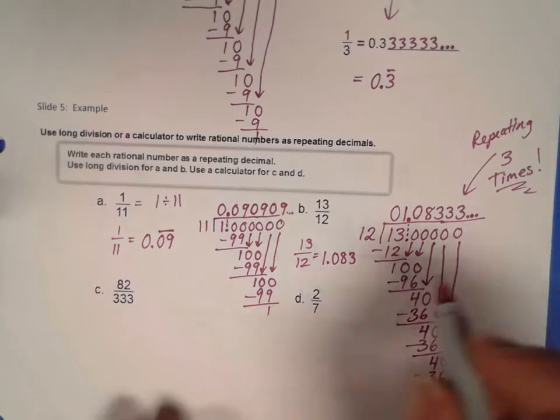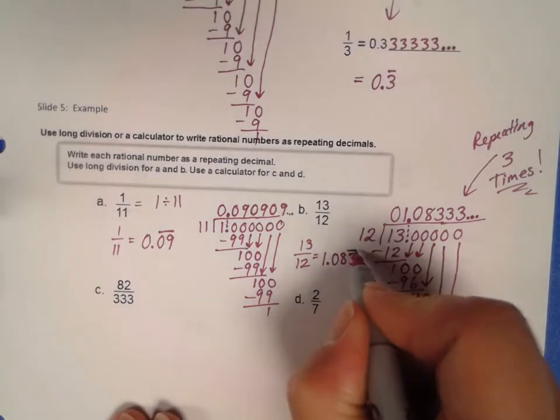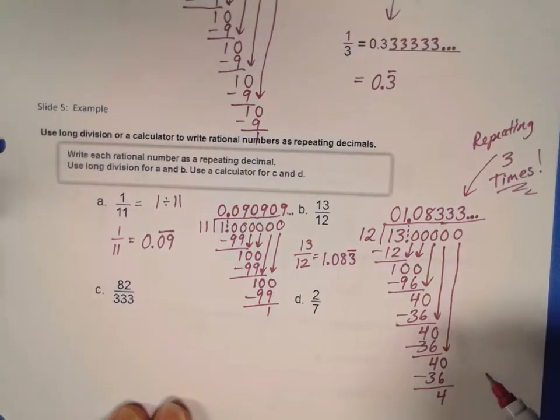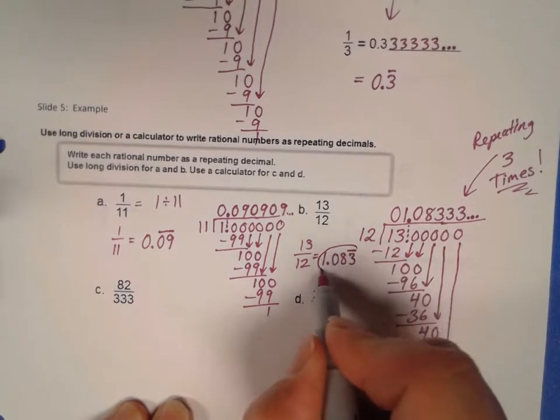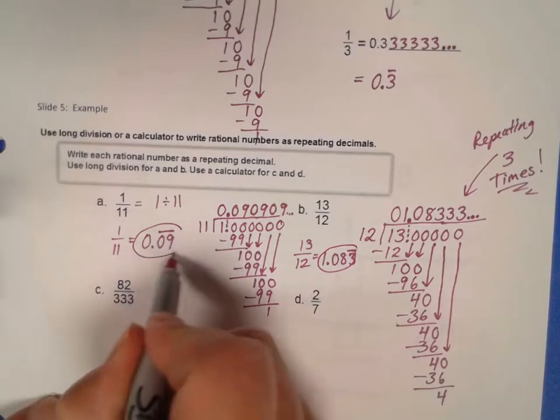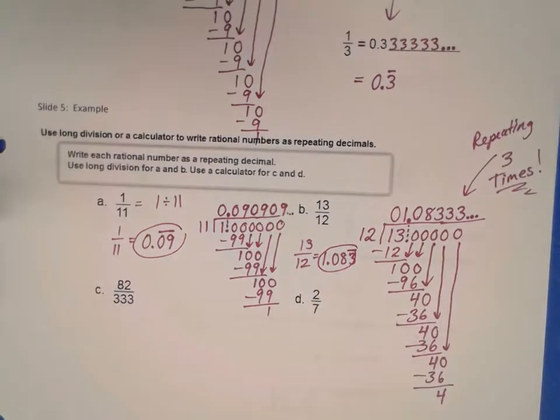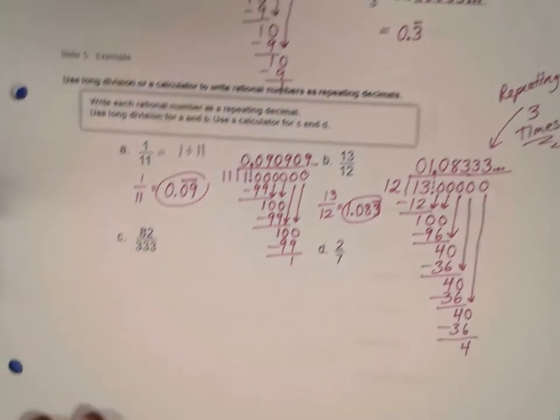But to save us that work, we show the bar notation over 1 digit. This has a period of repeating of 1. Here's the answer that they're looking for, and if we back up here, here's the answer they wanted from this one. We are going to try the same idea, but this time calculator style.